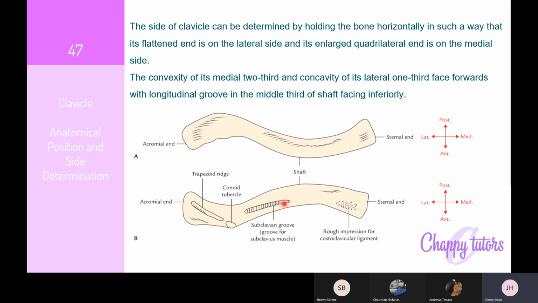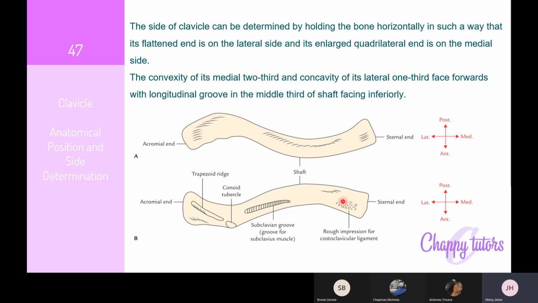Here we have a groove known as the subclavian groove. And this groove allows for the insertion of a muscle, the subclavius muscle, right? That is in the middle third of the shaft of the clavicle. So in the middle third, I said medially just not by mistake. In the middle third of the shaft of the clavicle, on the inferior surface, you have the subclavian groove.